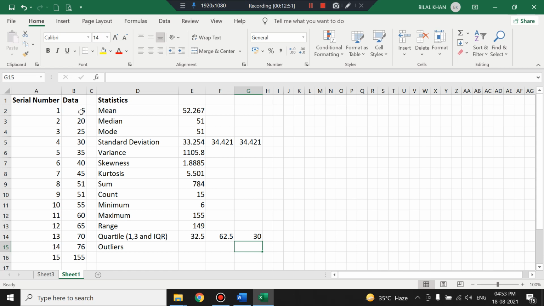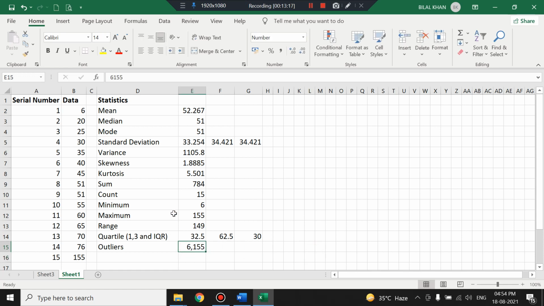So visually, 6 and 155 both appear to be outliers. Unless it is asked to have a mathematical or statistical basis in identifying outliers, one way to do it is just by looking at the data like this. And with this, we can say that by looking at the data, the outliers look like 6 and 155. But this may not be correct.